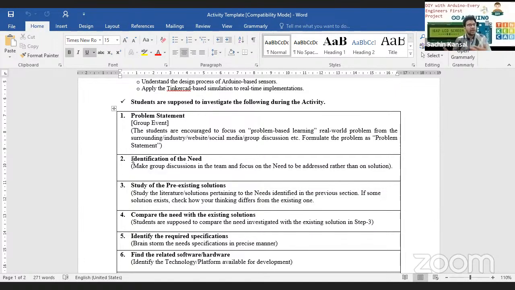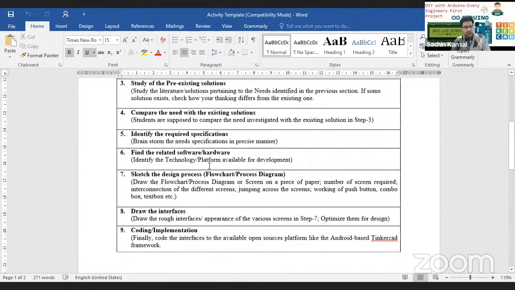If out of 1500 students 10% got some solution, that means 150 solutions we can get from this activity. If we reduce it to 5%, at least 75 solutions we can have. And what is the outcome? 5% of people got the right answers, so still we have 75 solutions. Are you getting my point? So these steps we need to follow.